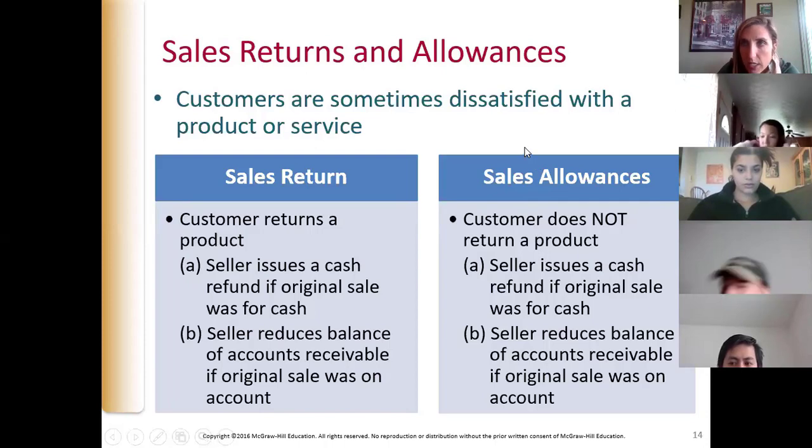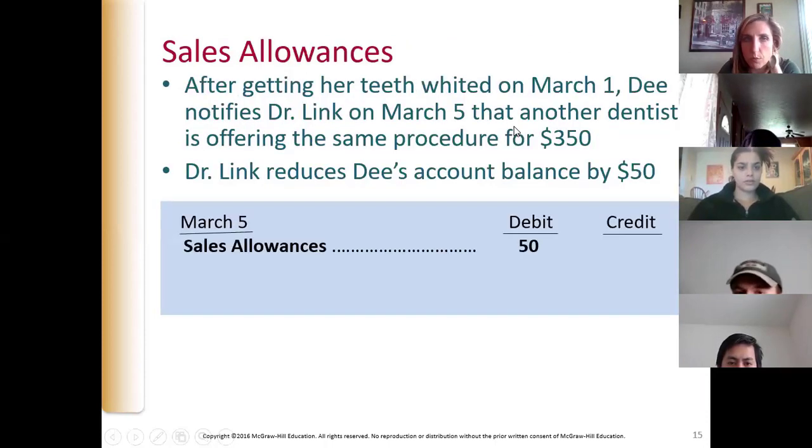If you bought paint and you put it all over your walls and then you decided that that paint was really poor quality and it was already chipping, you would take back like the empty paint can, right? And so they would give you your money back, but they would have to credit their cash and debit the sales allowance because you can't return that product. Okay, so on with the teeth whitening.